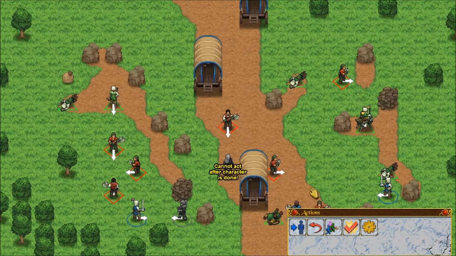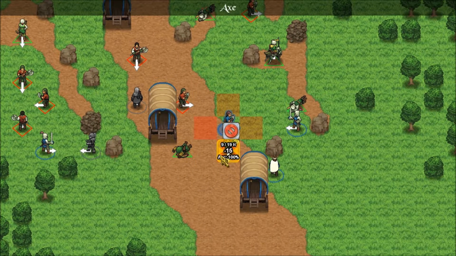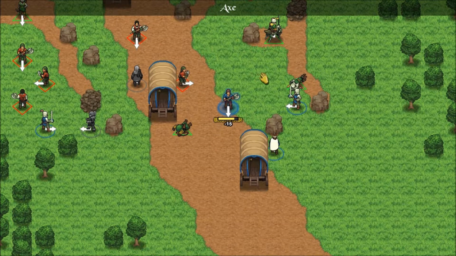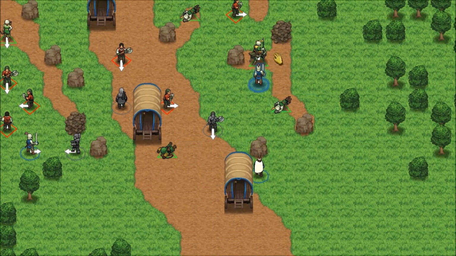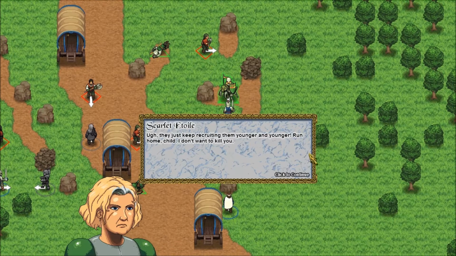You know, I should have turned that guy towards the back of the caravan so that he didn't have to die. Oh, well, that's okay. Dead. Okay, and then you can go over here and talk to her. A little chat bubble will appear, but you can mess around with inventory and all sorts of stuff in there.